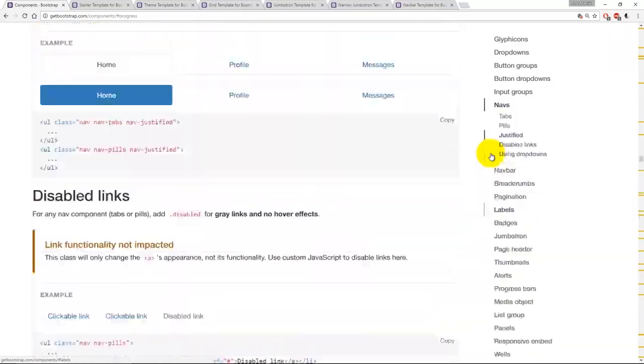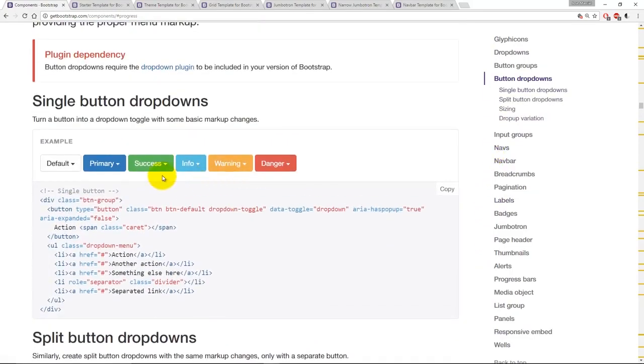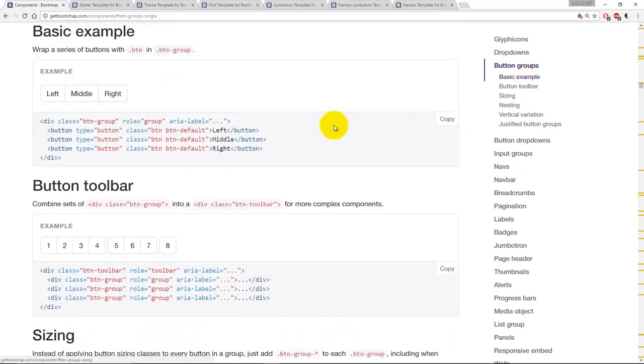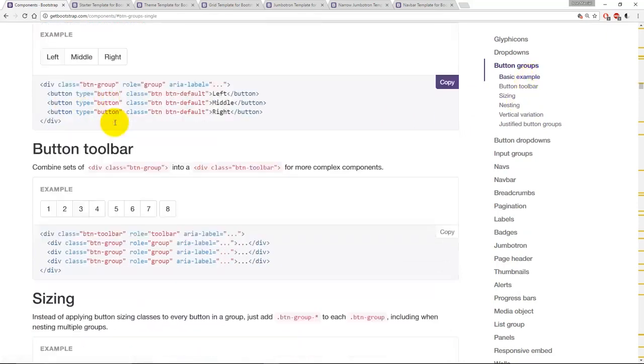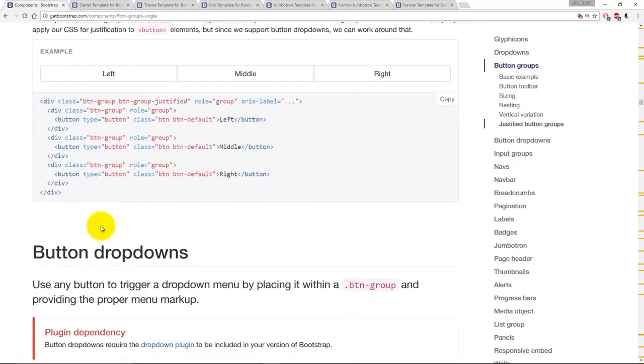Okay, so the very first thing we're going to be discussing when we talk about Bootstrap is how to use these buttons, these really simple buttons. And you'll see that they actually already have classes defined to them. So very basic examples look like this, left, middle, right, but they'll also have their own colored classes, which we're going to be exploring later on.